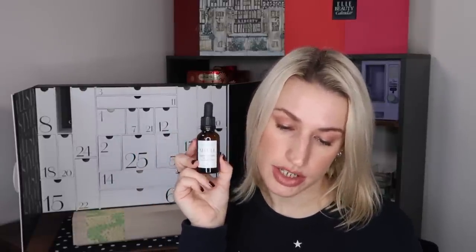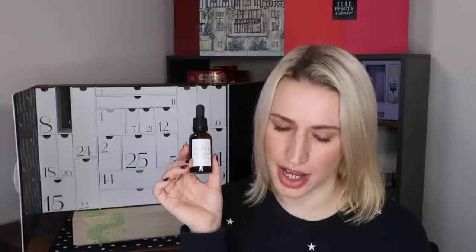Day number nine: a product from Morley — the Grow Strong Hair Oil with amla, bhringraj and brahmi potent plant therapy, 30ml. Worth £34. Formulated with 15 rare amino acids and rejuvenating actives, this award-winning treatment oil nourishes the scalp and adds thickness and shine to lackluster hair. I'm always nervous with hair oils because my hair can look greasy, but I'll try it. You can get 15% off at Morley Rituals with code LIBLOVE until end of March.